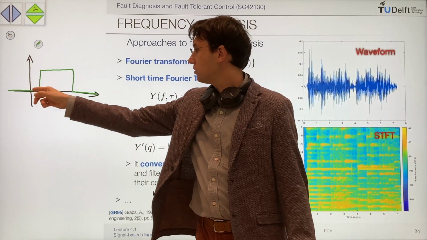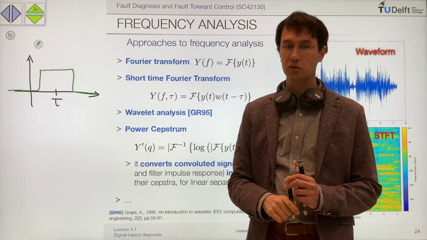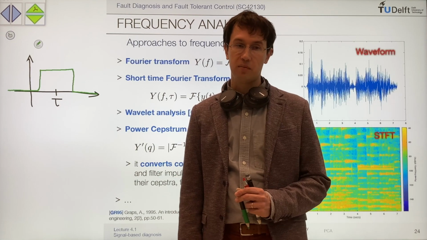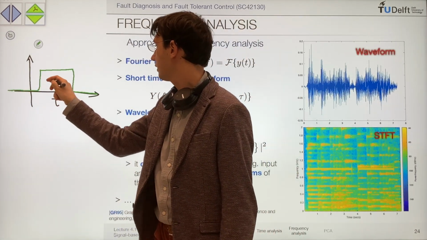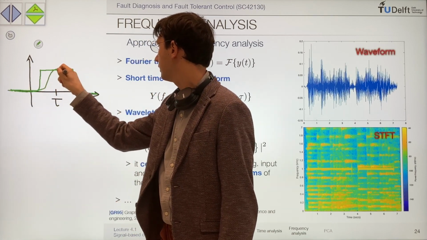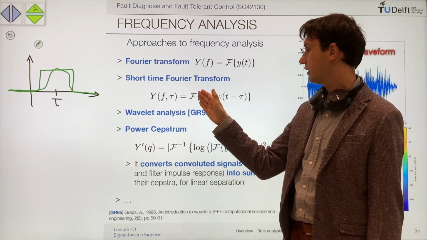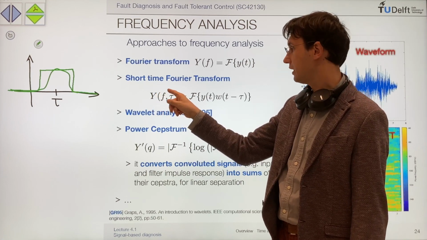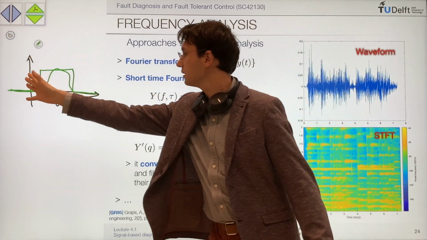And it is not mandatory to have this shape. Actually, most of the windows that are used for the short-time Fourier transform are not like this, because they are introducing some artifacts, so they are more smooth, like, for instance, the Hamming or Hanning windows. They are smooth. Anyway, once you do that, you take the Fourier transform. And now you get a signal that we say is two-dimensional because it is indexed over frequency and indexed over tau, so the time offset.